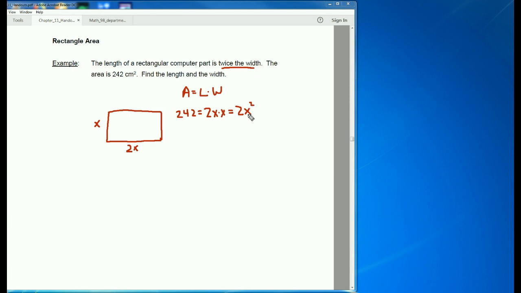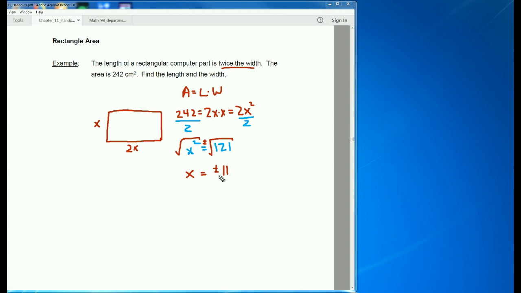All right, so we want to solve for x squared equals a number. Let's just divide both sides of the equation by 2, and then we'll end up with x squared equals 121. Using the square root method, we just take the square root of both sides. Of course, when we use this technique, it would be plus or minus. So x equals plus or minus 11, because that's the square root of 121. X equals 11 or negative 11.